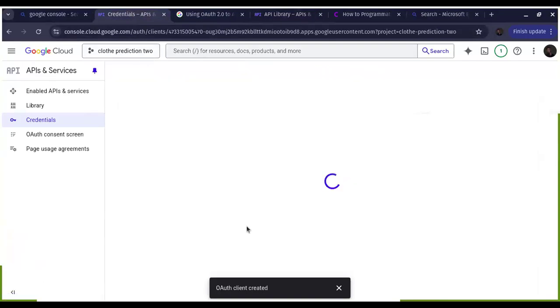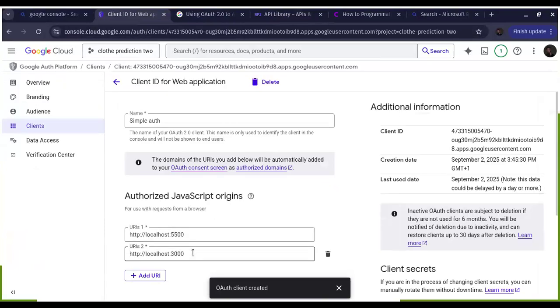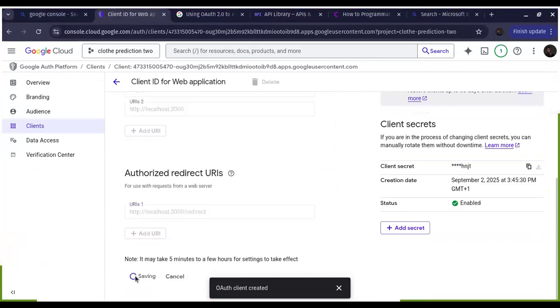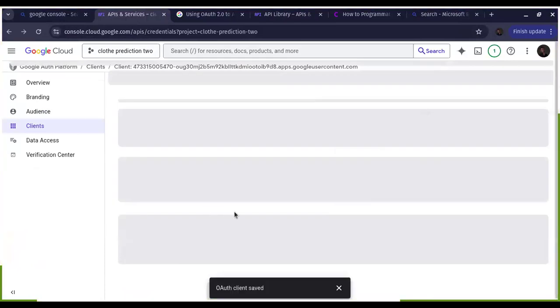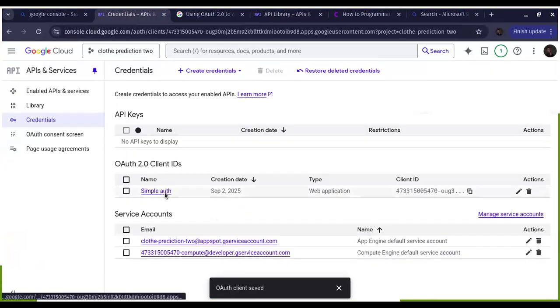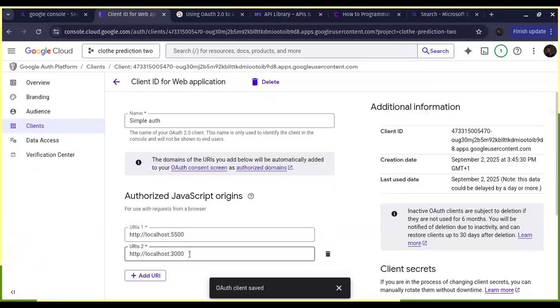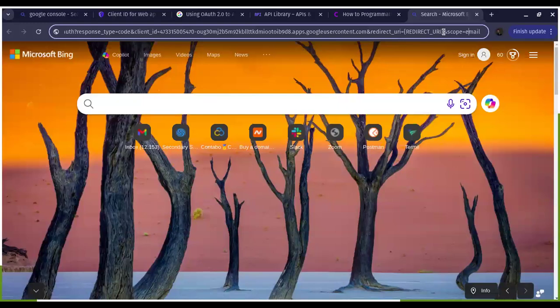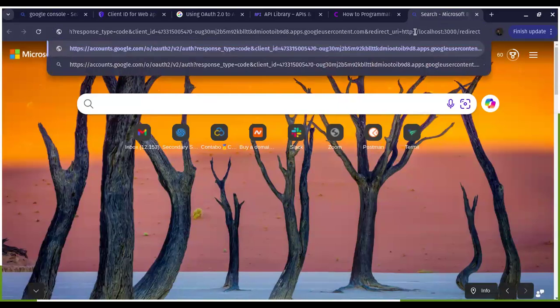Let's check here. I'll rather just say /redirect here and save it again. Then I'll copy this redirect URI and paste it here. Then the scope will be email.